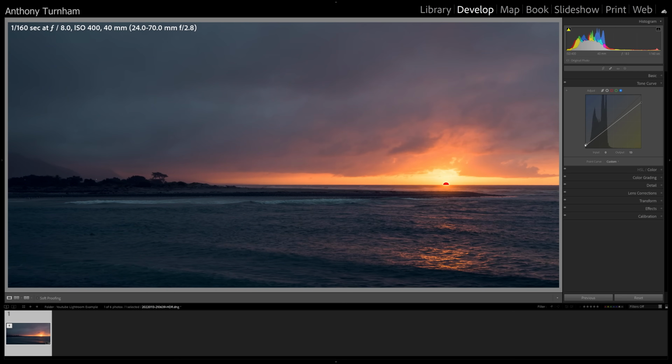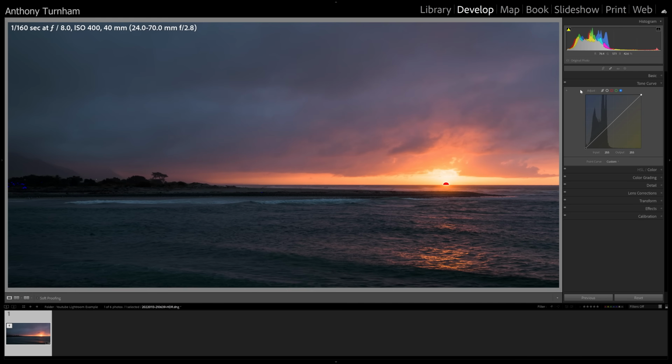We could push the highlights more into a yellow and the shadows into a blue. And I do love doing this effect, but at the moment I don't want to do any color grading until I've done my local adjustments. And so this is where I'm going to leave things for the global edit. And now I'm going to come into some more precise refinements.